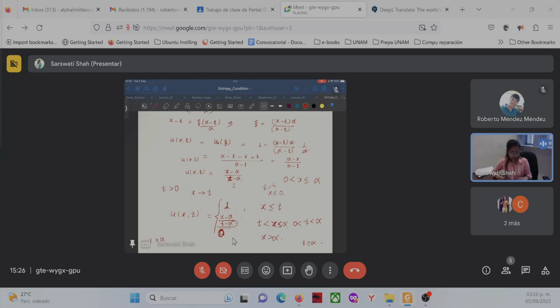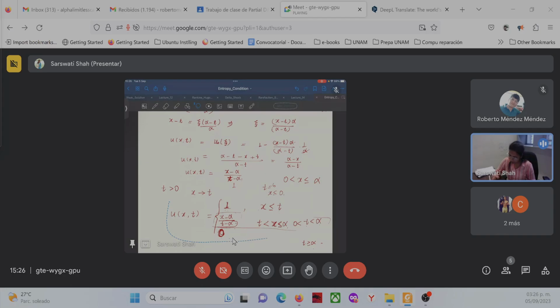or equal to alpha. Here you can see that this solution cannot be admissible when t is greater than or equal to alpha. So we can write 1, x is less than or equal to something. But how will you define what the value will be? That is the most important thing which we need to discuss. So let's discuss that.